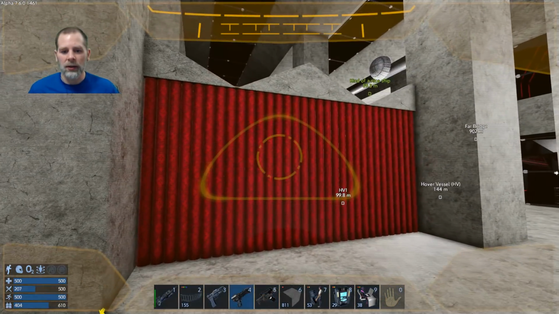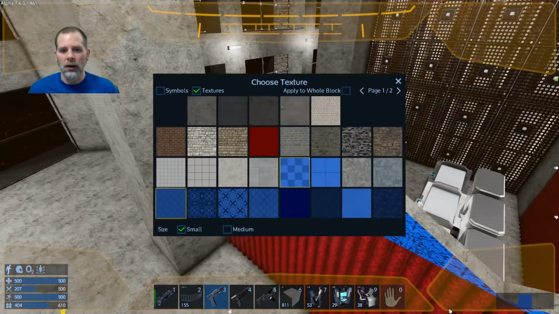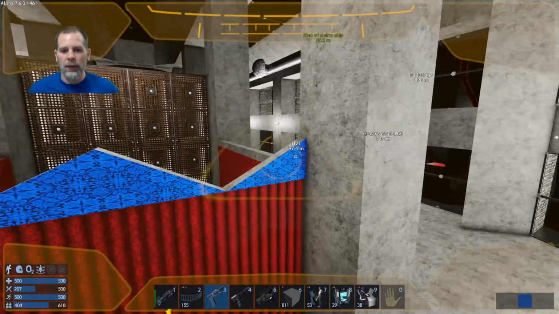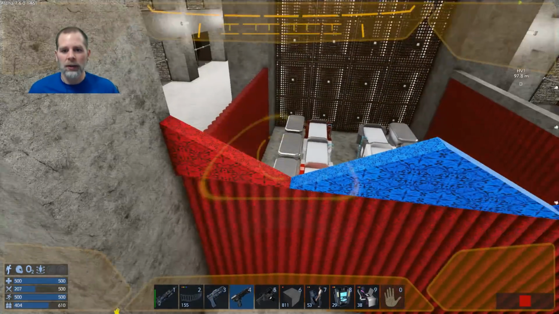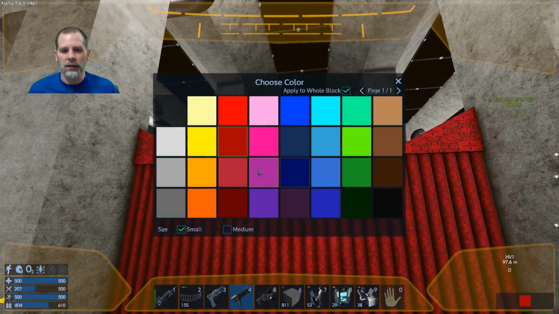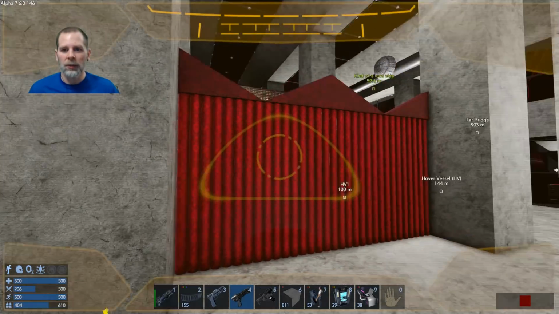Let's see. How's that look when we paint it? Like that. Oh, I guess it isn't on apply to whole block, is it? Okay. Like that. There we go. And then we can paint these. Apply to whole block. This. Is it just me, or is that a different color? Something like that. Yeah, I'm not sure that that works.